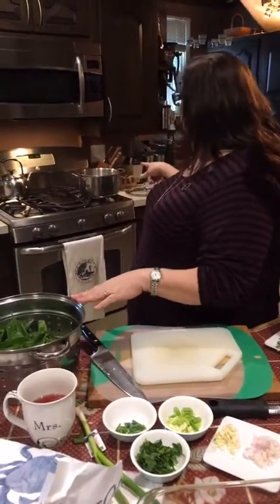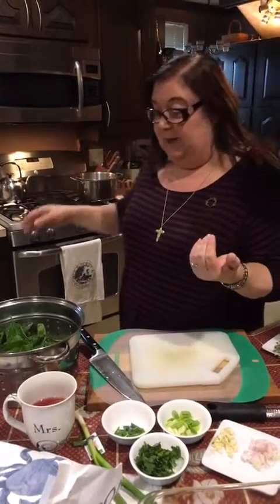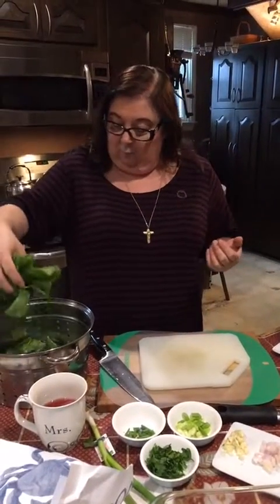So I have a pot on the stove. I'm going to steam the spinach tonight. I already have one bunch that I cut and put in here, and I'll show you how I do it. Once the spinach is steamed, I have the quinoa, and I'm going to mix it together with the quinoa. So it's going to be a quinoa, spinach, seasoned side dish.